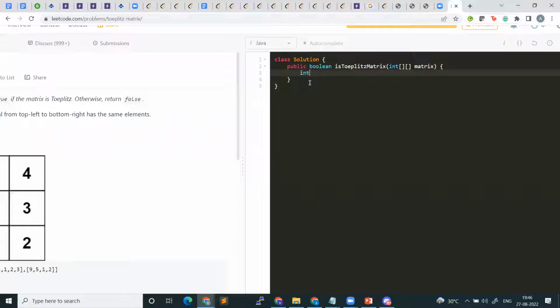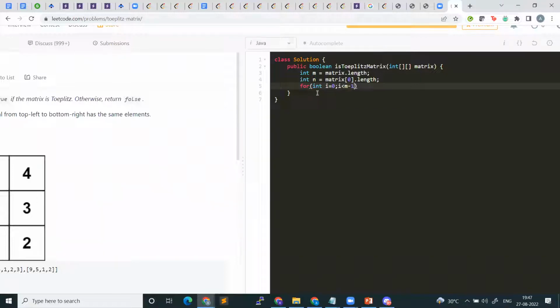So let's first of all figure out how many rows are there in the matrix. Okay. How many columns are there in the matrix? Okay. I know the number of rows and columns. Now what do I do, guys? I will start iterating over the matrix. Now till which row should I iterate? For int i equal to 0, i less than... Should I go till the last row? No, I don't need to go till the last row, right? The last row is m, so I'll go till m minus 1.